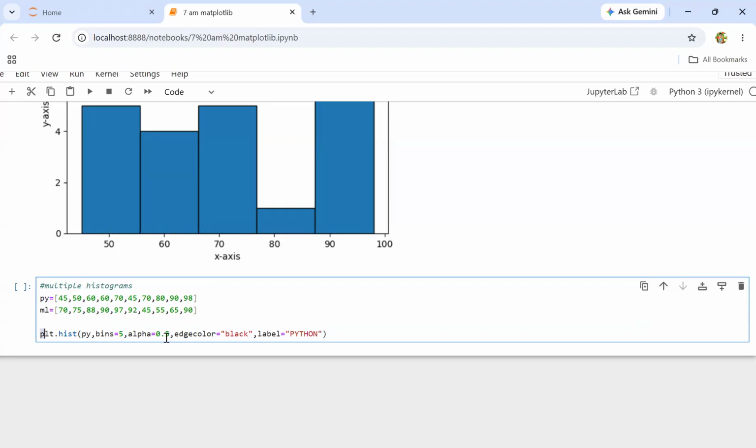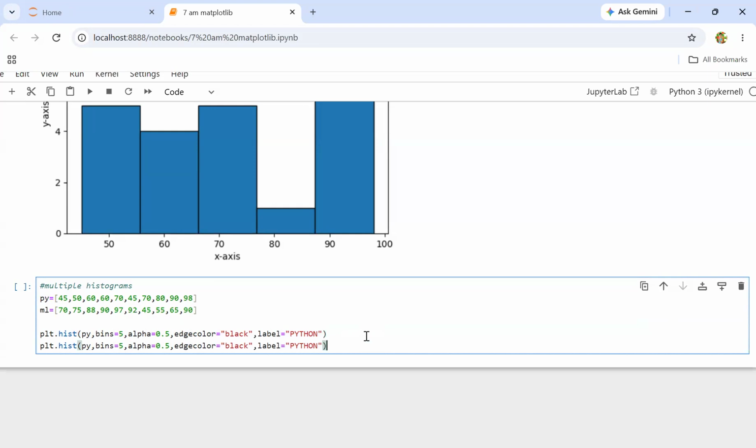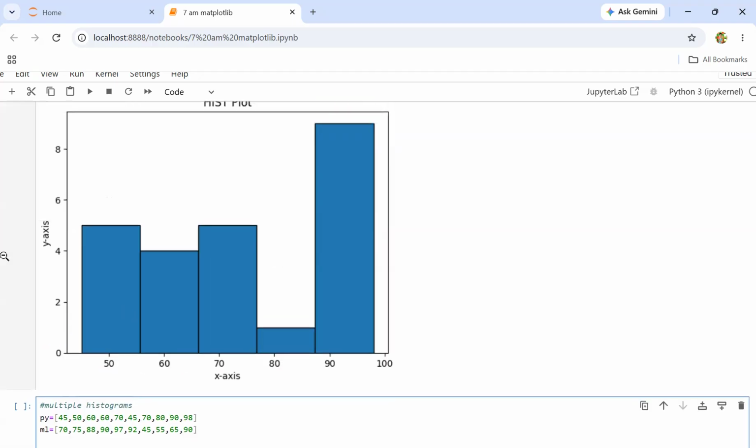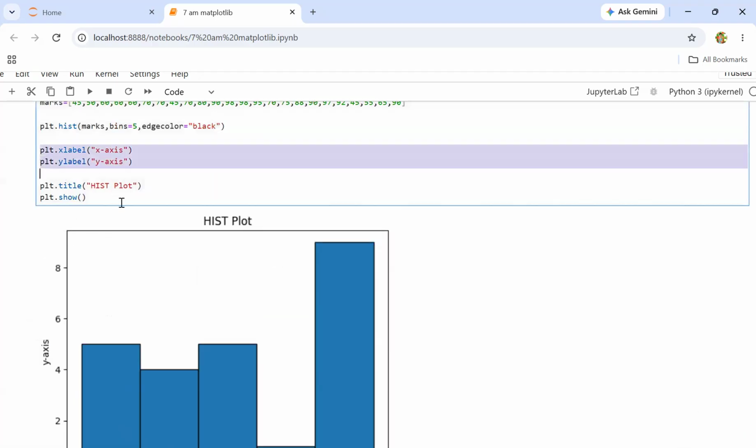Similarly, considering ML marks, label ML. So X label, Y label.